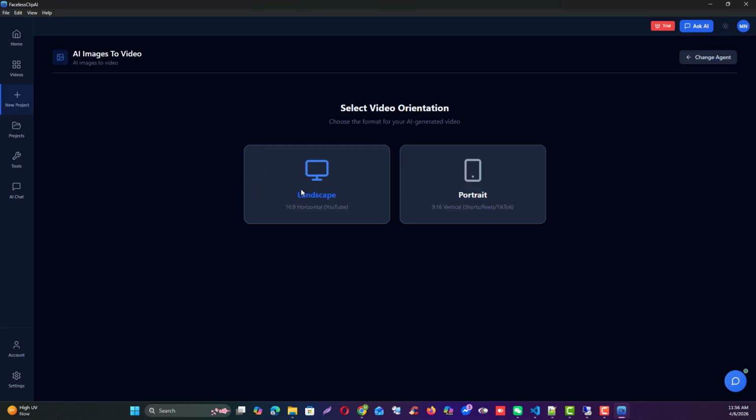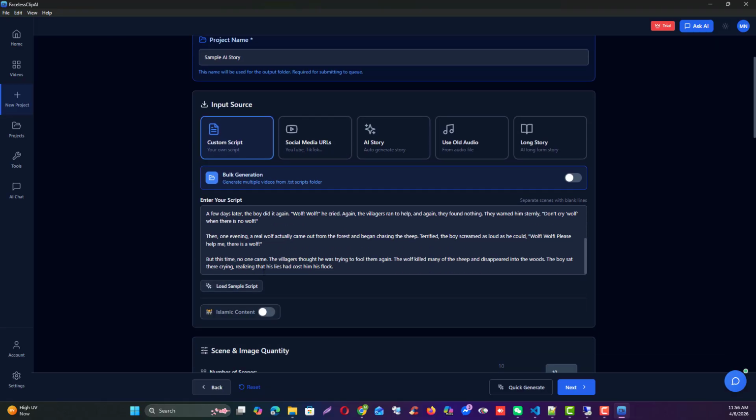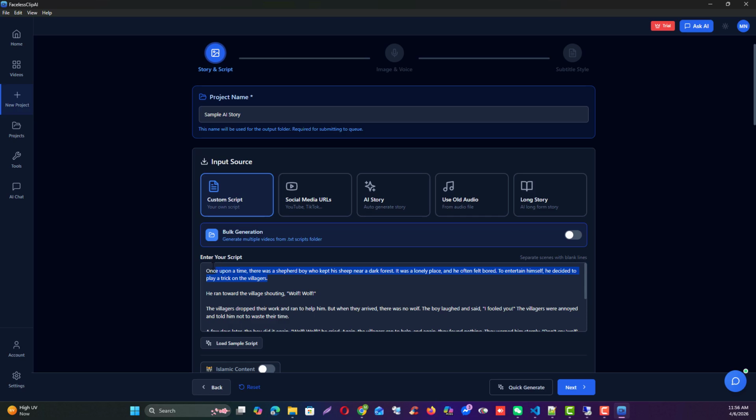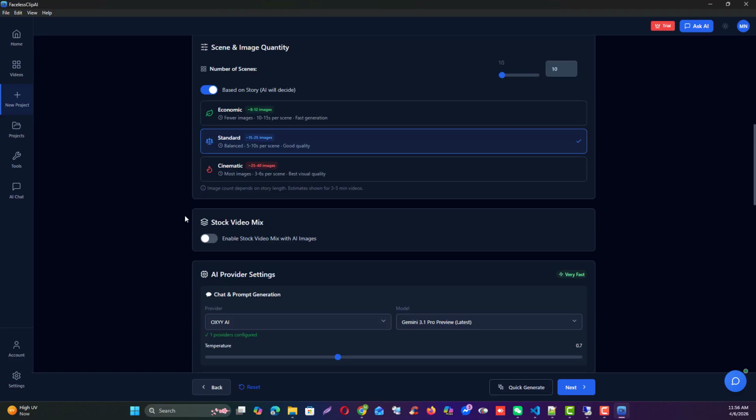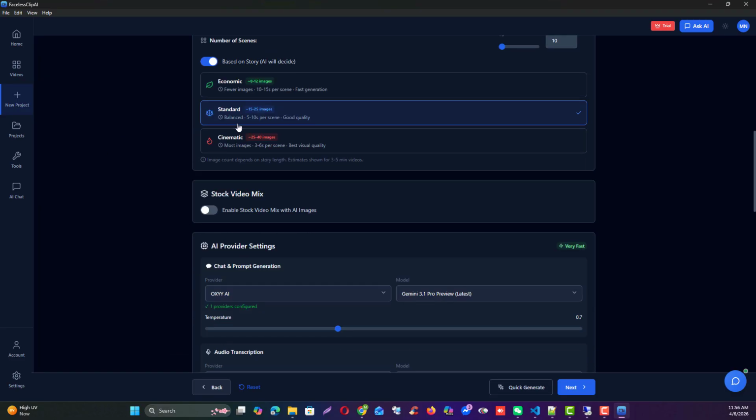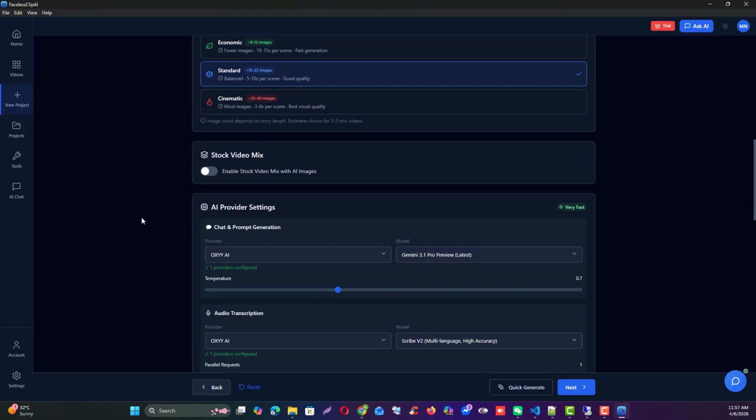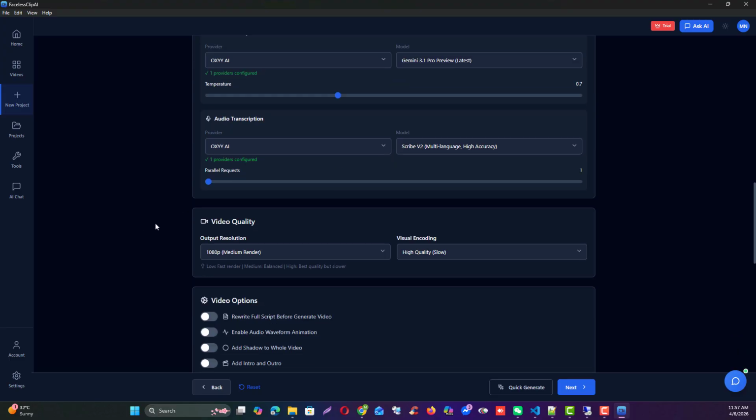Next, I'll convert the image to video. For image to video, I'll use my existing demo here. I named this test 2. Then standard is generally good. An image will appear within 5 to 10 seconds. If you want to make a longer video, then showing an image within 10. If you choose cinematic, many images will be generated, which will take more time, so this is important. Always select standard. If you want to add stock videos, you can keep this option, but it's not necessary.